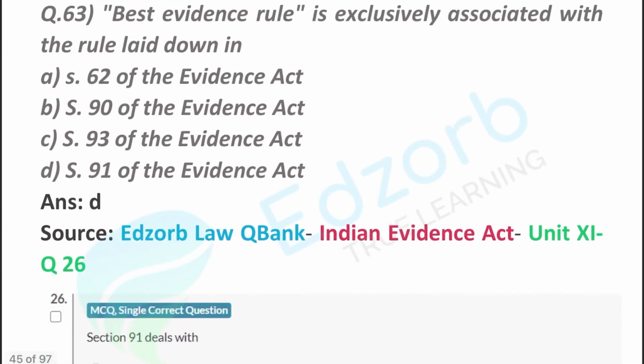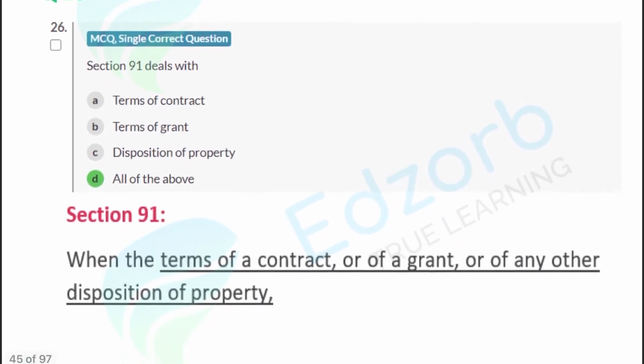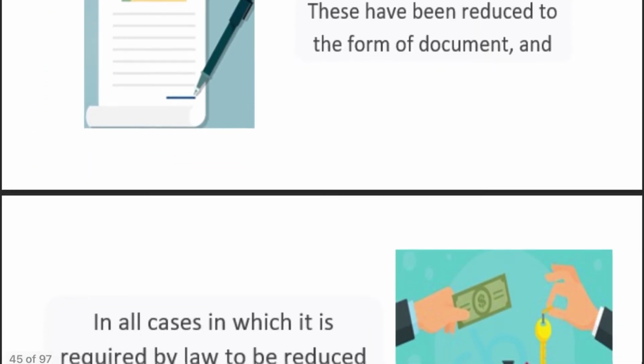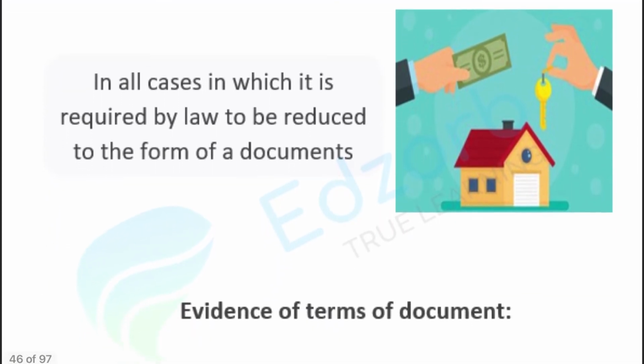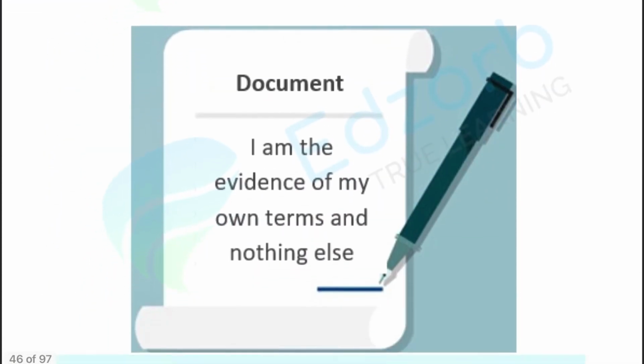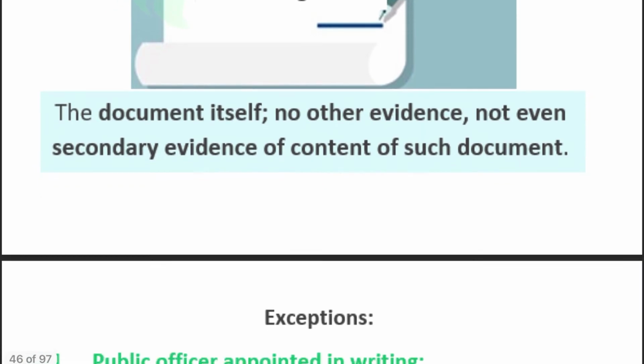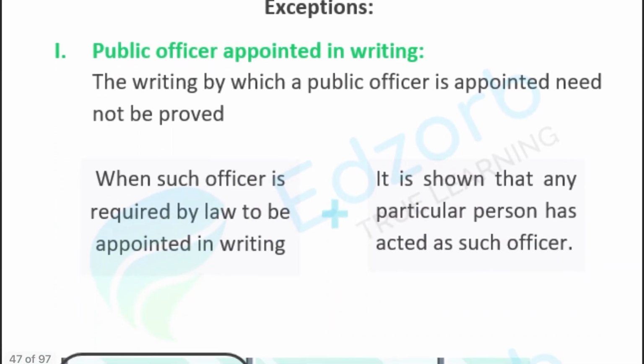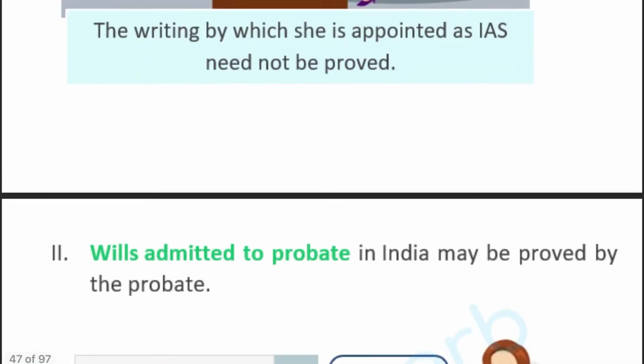Question number 63 is talking about best evidence rule. Forgive me if this sounds cringy, but saral bhasha mein this means that I am the best evidence of my existence. Evidence Act regards primary evidence as the best evidence, which is in a way embodied in section 91 of the Act, and so D was the correct answer over here. For a contract or for the terms of a contract, the best evidence is the original contract itself. As you all know, provisions have exceptions, even this one does, such as the appointment of public officers or probate of wills for that matter.